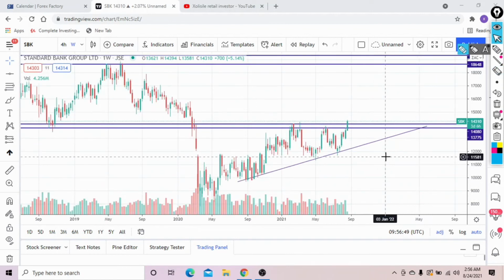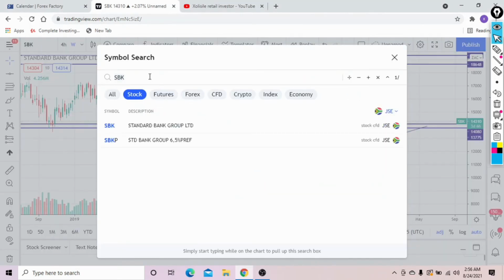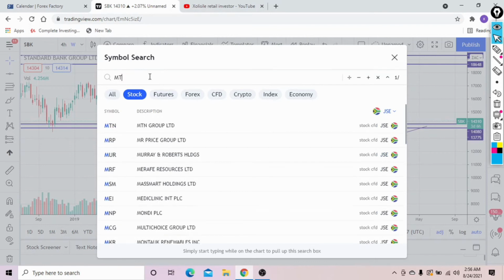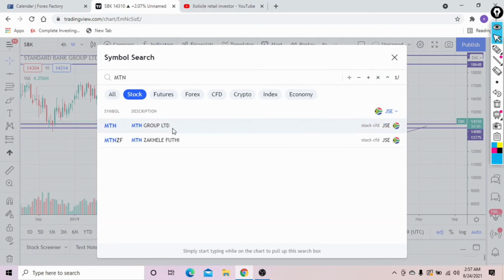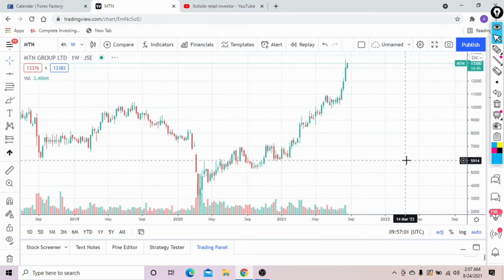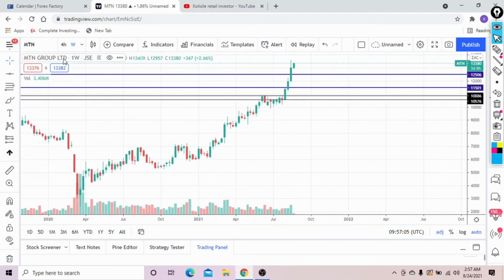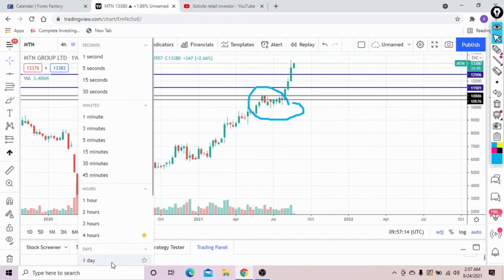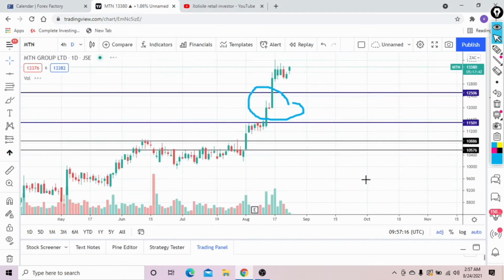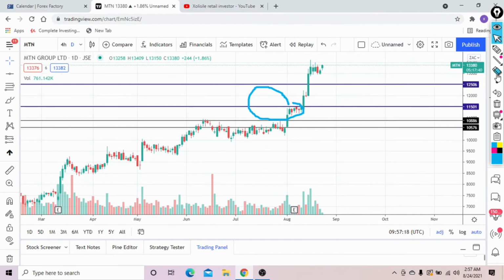All right, so this is another stock that you could be adding using the very same chart pattern. And also if you look at MTN again, we had the same chart pattern on MTN before the stock actually violated that level of resistance. You can see here this was formed, but on weekly time frame at this area here. But if you go to the lower time frame, you could see that now this is more clear and visible on lower time frame. Hence here it is.